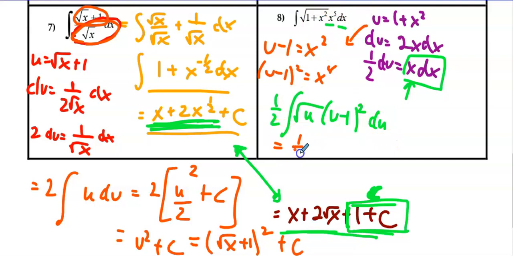And in order to solve it, and this is where we're going to stop, we would do u to the 1/2 here. We would factor this, we get u squared minus 2u plus 1 du. You would distribute this, and then you would integrate it using the power rule. But just to show you an example, if you have an extra x or x squared or x to the fourth or whatever, then you can use this right here to most likely get that relationship. So you can go ahead and substitute in.